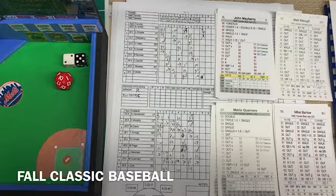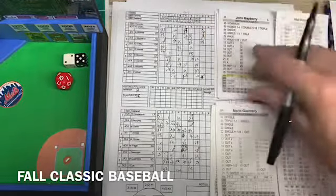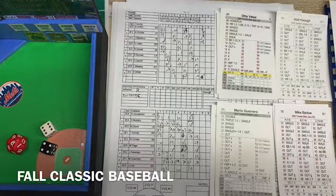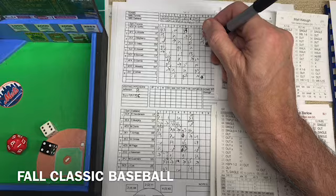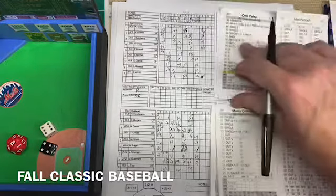All flyouts, runners hold their base. All right, so it's F8. And here comes Otto Velez. Again, the infield is in. It's a pitch, and that's a 46. That's ballpark. But with a 6, that's going to be popped up to the right side. First baseman Davis is there in foul territory. 2 out.